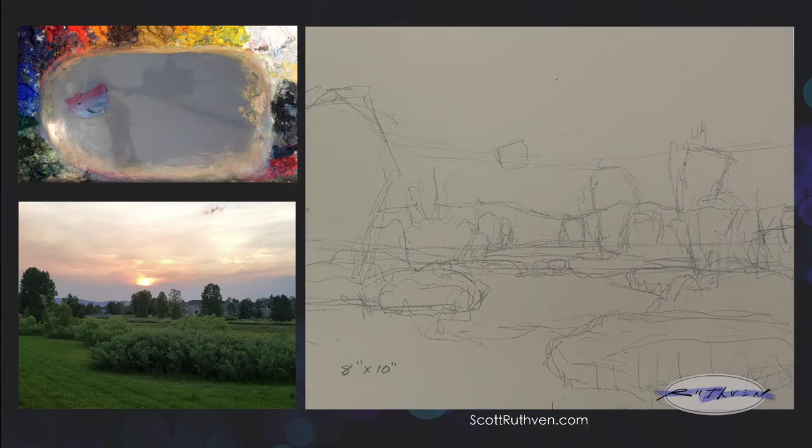And let me adjust my mic here. There we go. So my upright trees are going to be my darkest dark there. And yeah, that grass, everything kind of on the horizon and below is in the shadow in almost one tone, one value. So I'll keep that in mind here as well.